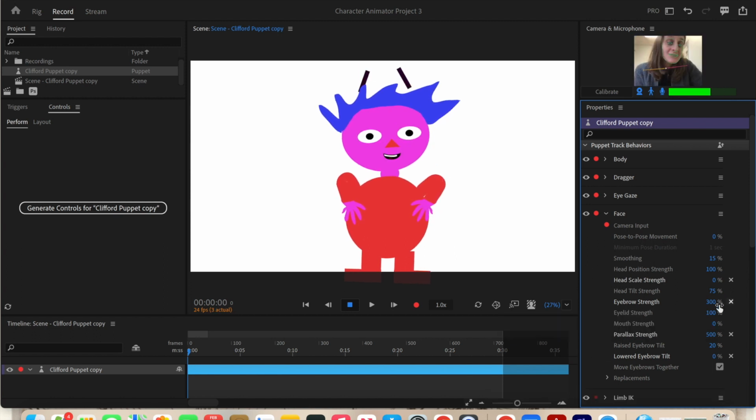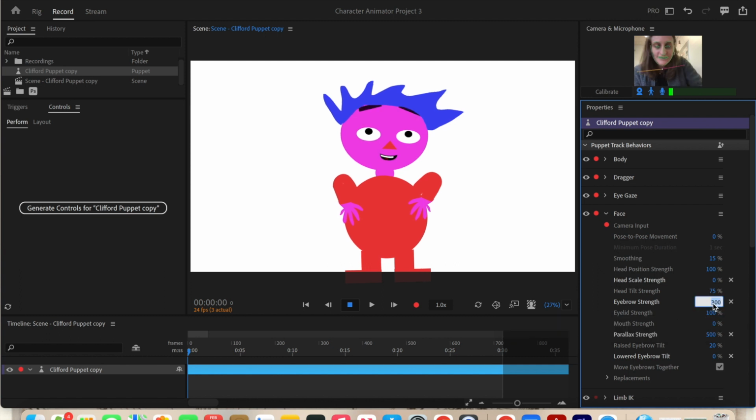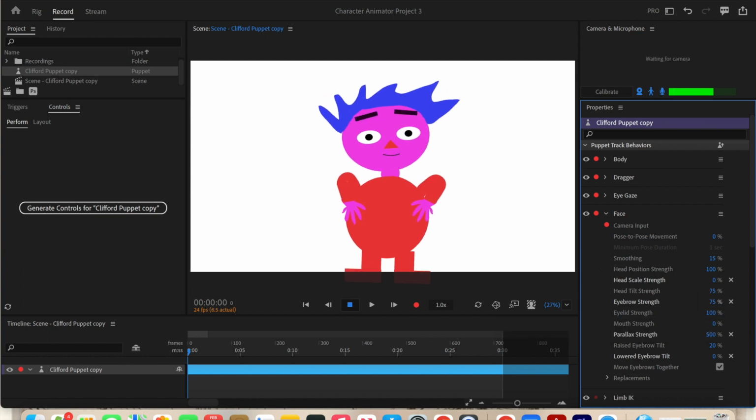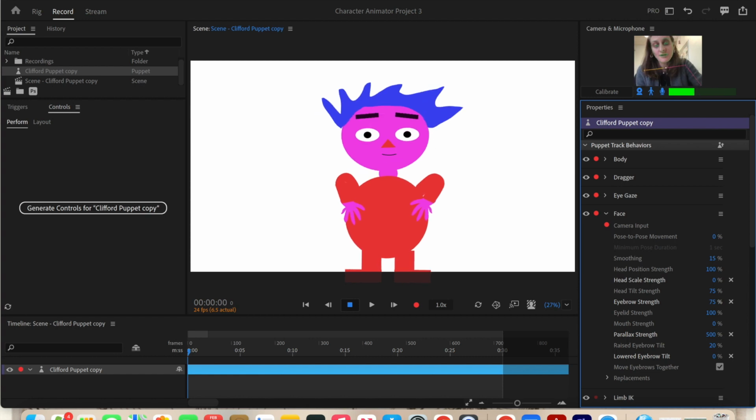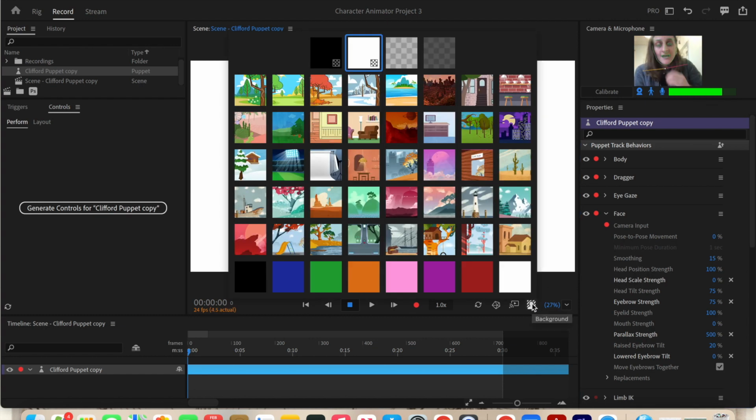Everything you do here, let's make those go back down. Everything you do here changes the personality of your character so that they might seem more angry, more surprised, etc. Okay, we have one more final step I want to show you, and that is a background. I am not going to ask you to make your own background for this project because there's already a lot of other things to figure out, but you can go to the ones that already exist for Character Animator and choose something that you think fits with what you'd like to say with your character.